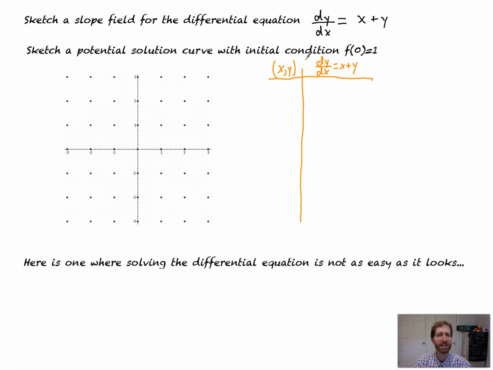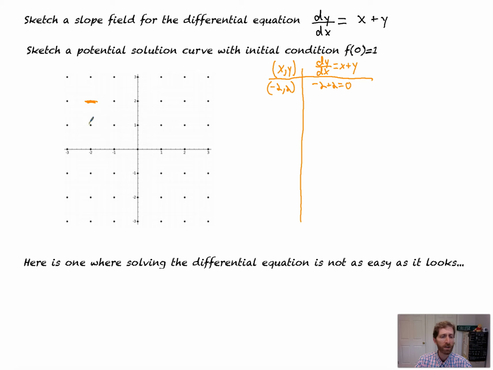All right, let's generate it. It's easy as plugging in numbers. Let's pick some points. I'm going to just stick to a smaller region. We're not going to do all the points, so maybe we'll stick to some over here. So let's start with -2, 2. We plug in -2, 2, and it's not that bad to do. You literally look at it and say that's -2 plus 2, which is equal to 0. So our slope at -2, 2 is 0.